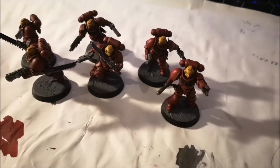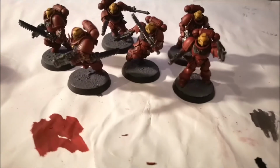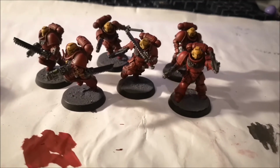It only took about 30 minutes and uses super simple techniques. Finally, as a disclaimer, I don't want to claim that this is a really good paint job, it's just a bare bones take on the Blood Angel colour scheme using very limited resources.